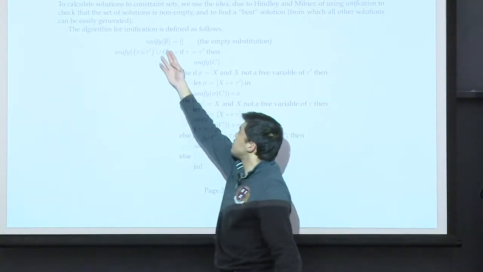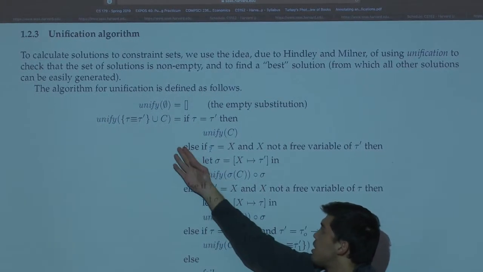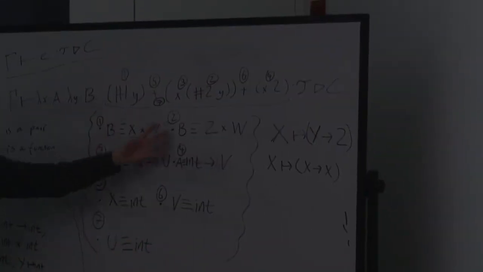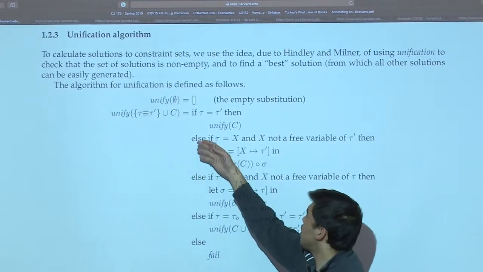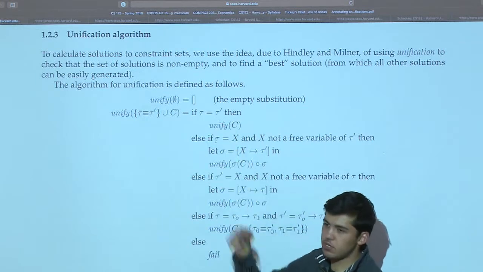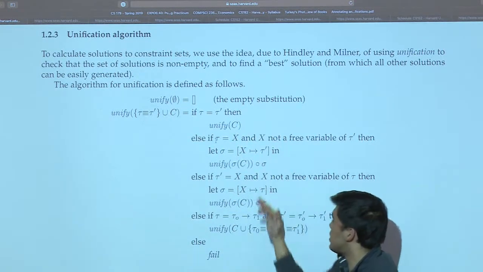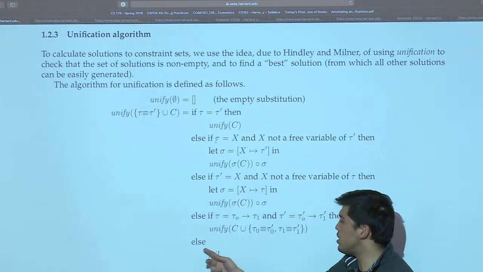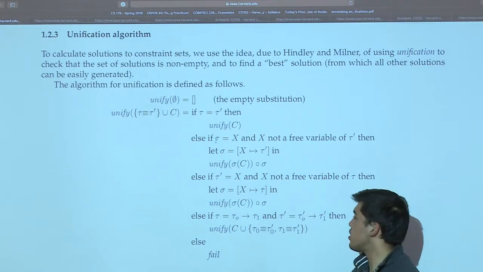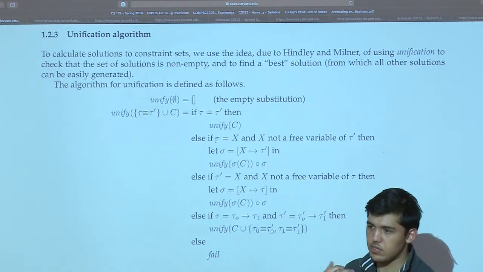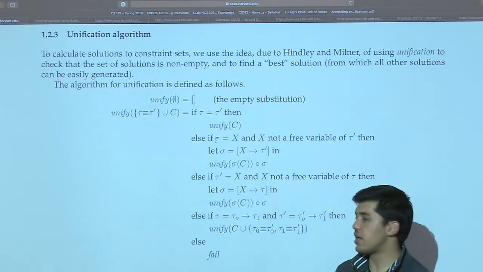If you are given a set of constraints where the set is the empty set, then you have the empty substitution, as in, there are no constraints. However, let's say you are given C, where C is these type declarations right here. You'd be running through this equation. So you have type tau and then tau prime. If you see that, let's say tau is int, and you have another tau type, which is also int, you call unify not on this element right here, but on the C itself. Then you just progress down, where, as you can see, there are different cases that take care of different situations. And at the else case, you have fail. Fail would only be called if you have illegal type declarations, or if it's basically not stated correctly. Again, the specialty of this unify algorithm is that it is always designed to terminate, so you'll never have infinite running loops. But if you have the possibility of cyclic substitutions, then you cannot guarantee that the unify algorithm will terminate.